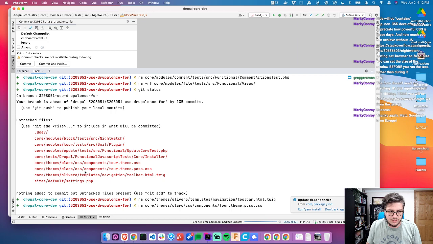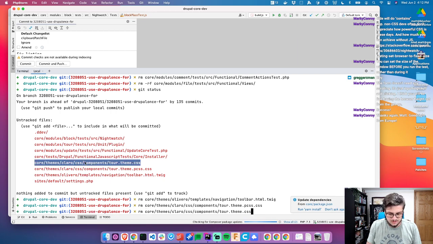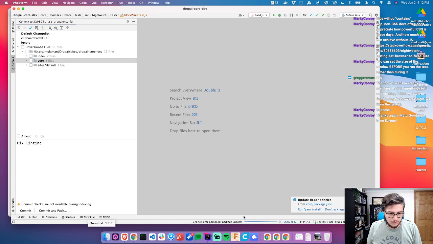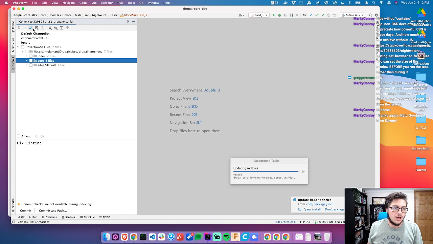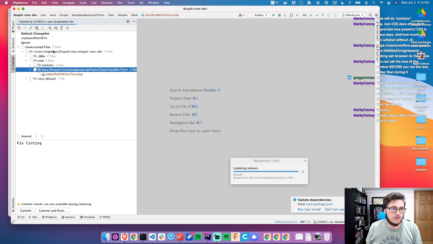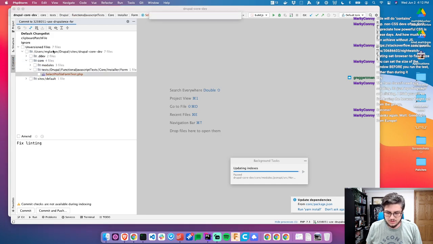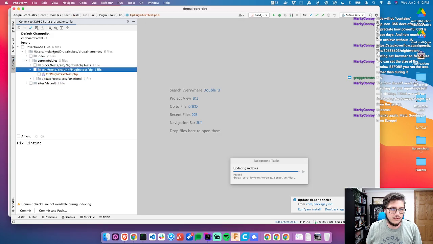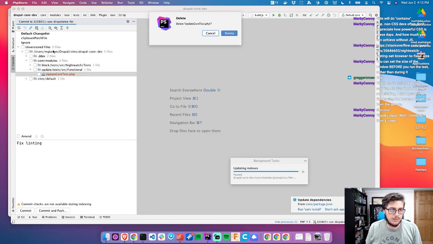Remove that. That. There's a much easier way to do this. I'm going to stop indexing. And if I was thinking a little bit ahead, I would just delete all the untracked files from the PHP Storm VCS tab.